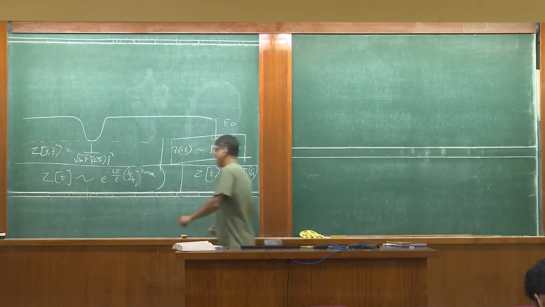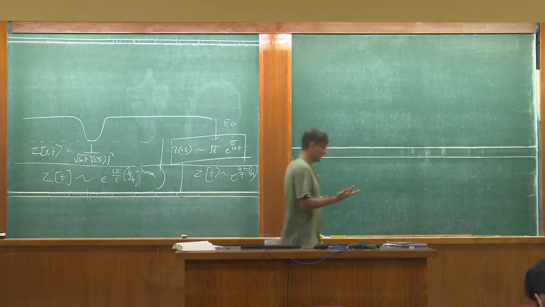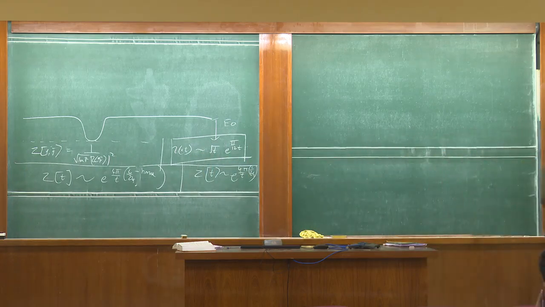Perfect. Okay, so now let us study a theory which has a finite number of primaries. We don't really care what these primaries are, but the number of primaries must be finite. Now, our primaries might have null states or not. But if they have null states, that only reduces their growth.